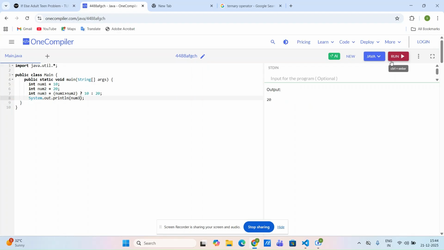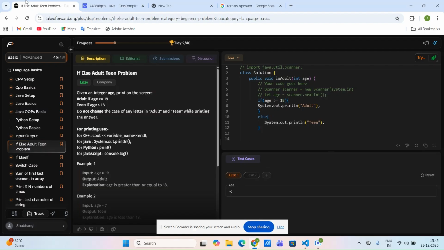Question, second condition. Let's solve some problem in the online compiler. This is the main class or a file name which we have created.